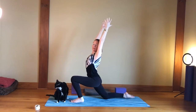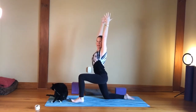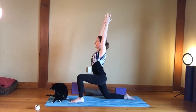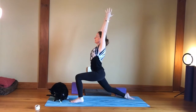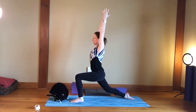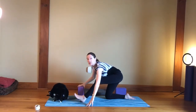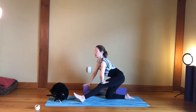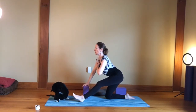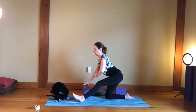Okay, got the top of the right foot down onto the ground. Now you can once again stack the left knee directly over the ankle and press into the foot. Come back down. Half splits. Bring the block to you if that helps the floor feel closer. Sink your hips back. Lift your heart up. Hug things to the center. Get long through the spine.